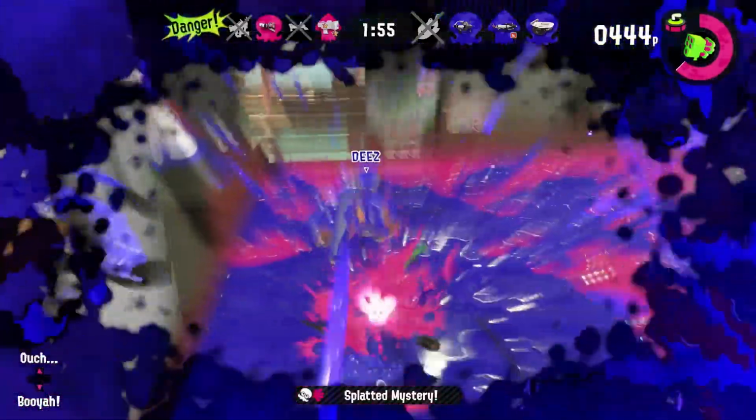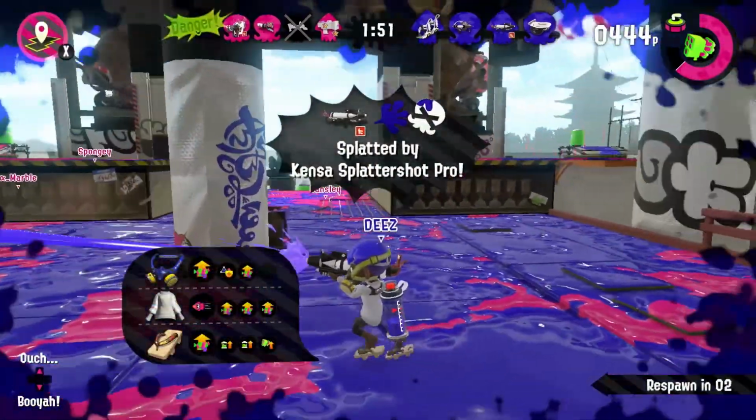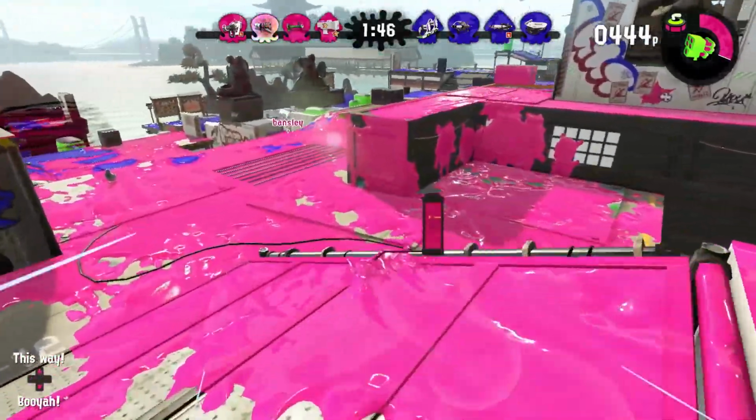I have to land this shot, and I didn't. D's coming back with the Kinza Spire Shot Pro. What did D's have last game? It was like an End zap or something? I can't remember.